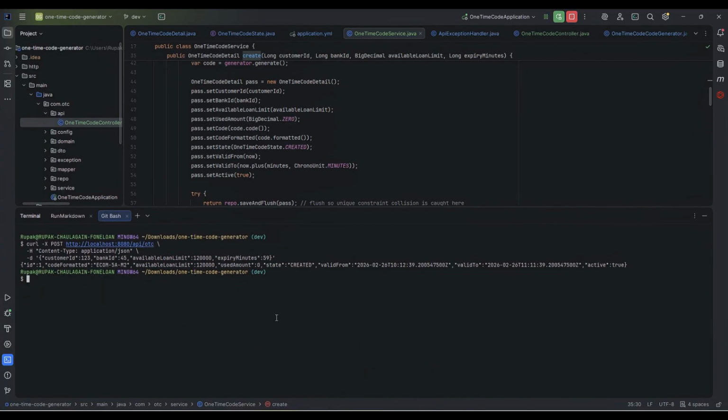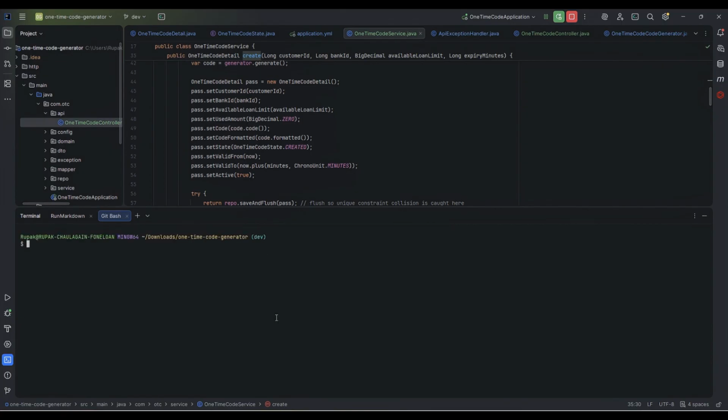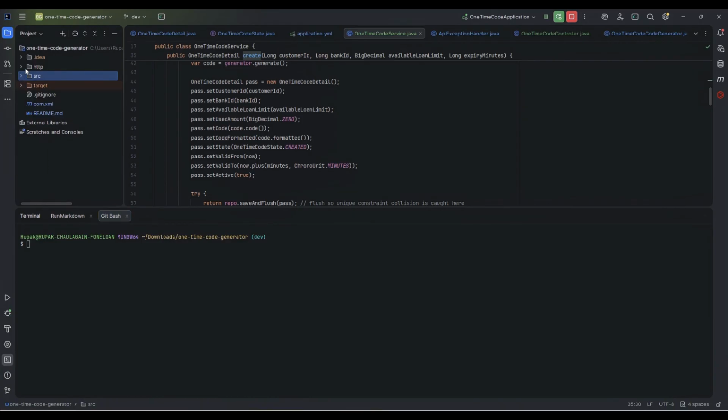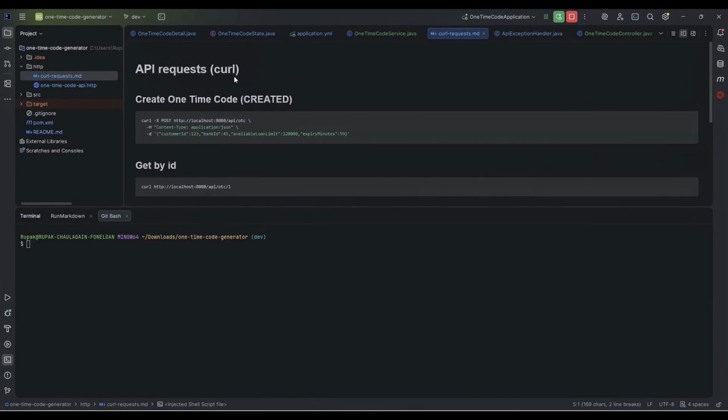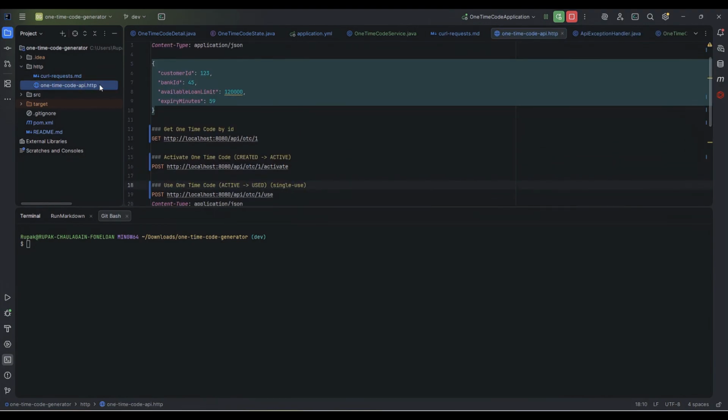Okay, let's start with some examples. I'm creating a one-time code using the OTC create API. I have some details, you could find our call here.